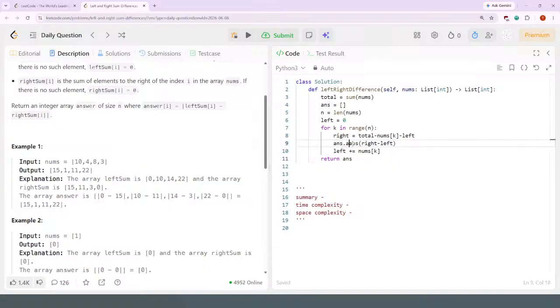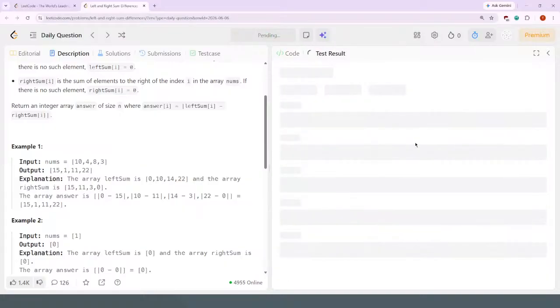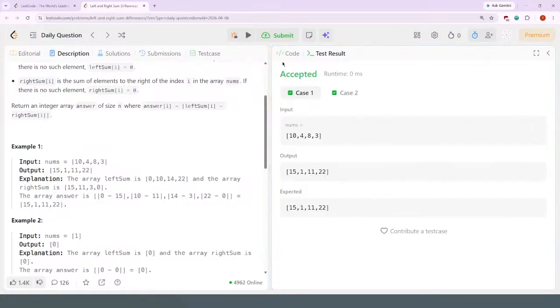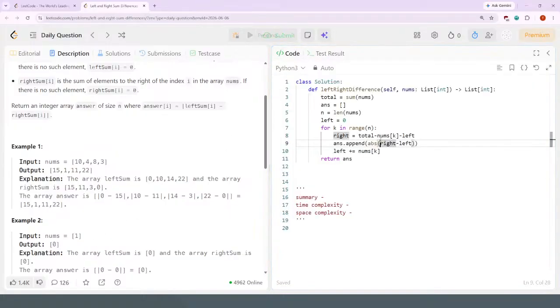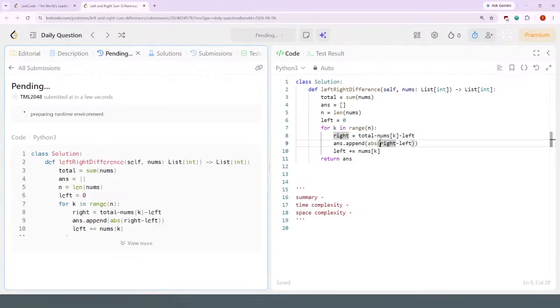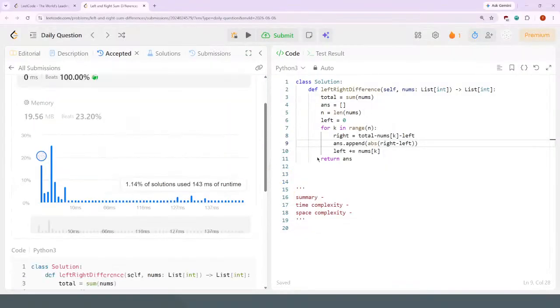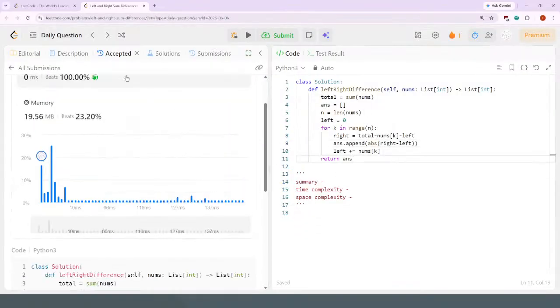Answer, append the value of the absolute value difference. And it works for example 2, even though I really didn't think about it. Okay. Well, I'm pretty sure there were definitely other ways of doing this.